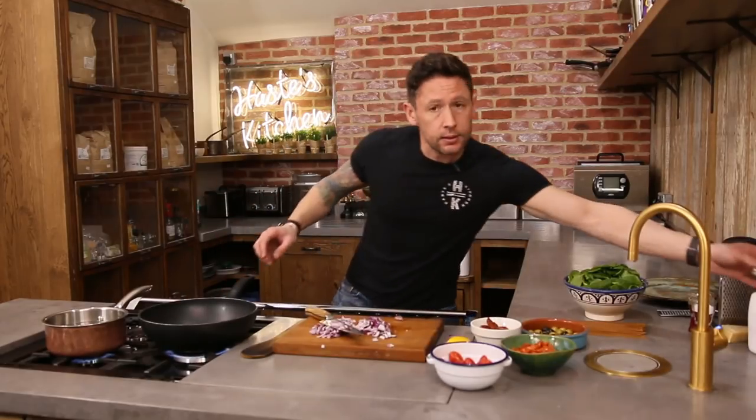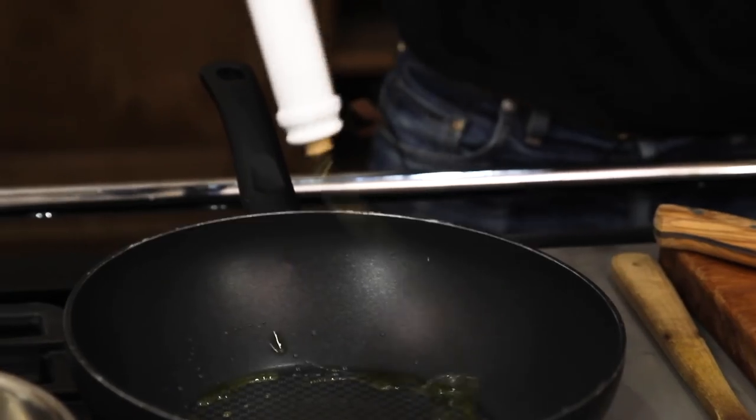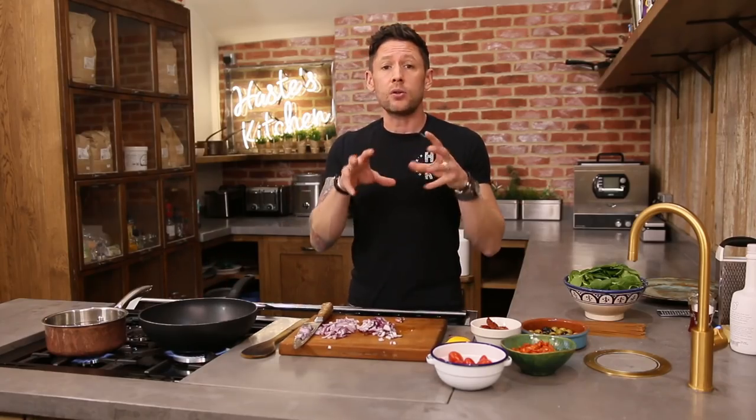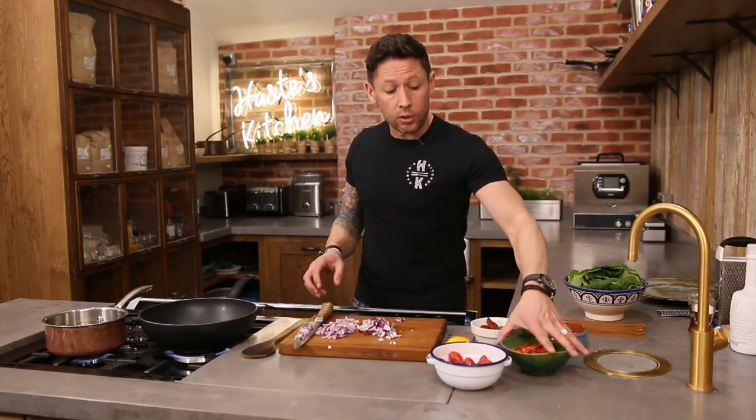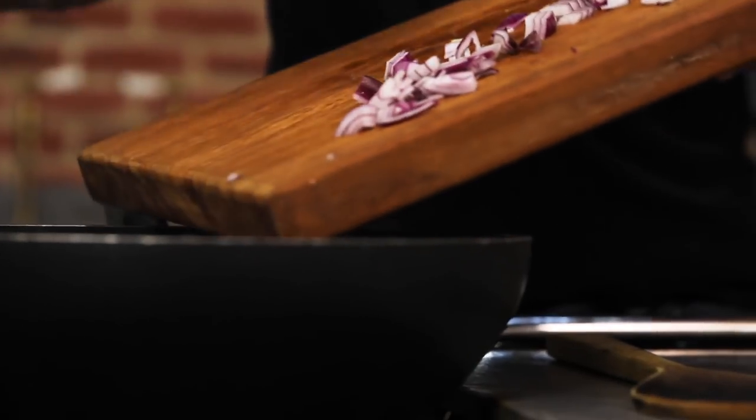Right, main pan. Little dash of olive oil. Just a little bit of oil. Chorizo's got a high fat and a high oil element as well, so just a little dash in there because the oils themselves will come out of the chorizo sausage.